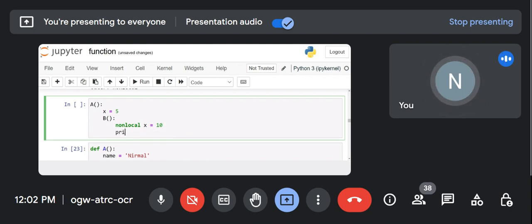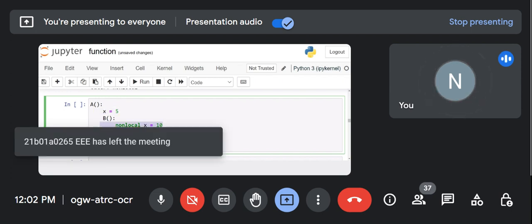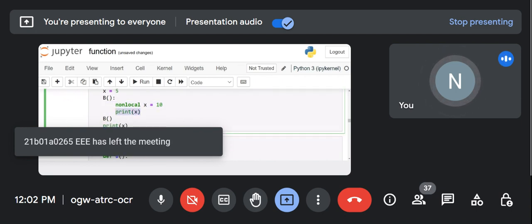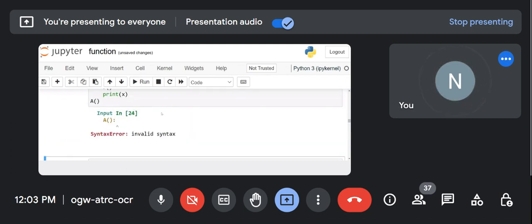Then I print x here, go outside, call b here, and again print x outside b. So I declared variable x as nonlocal and assigned its value 10. Initially it was 5 in the outer. Let me call the method a also and run this code.